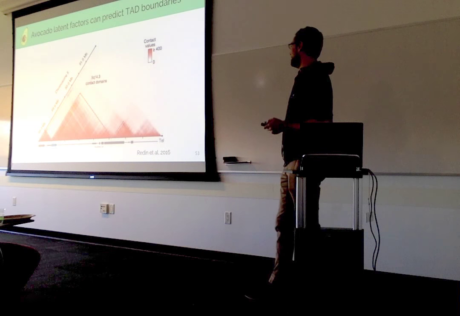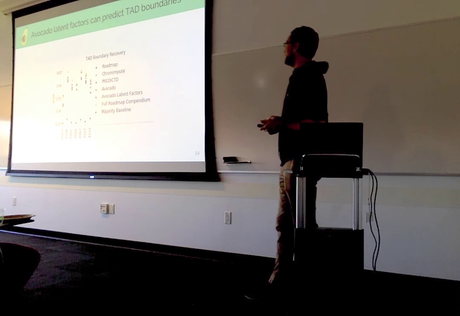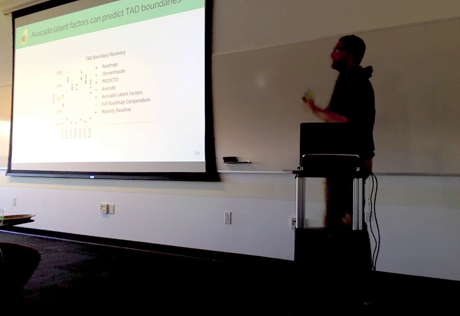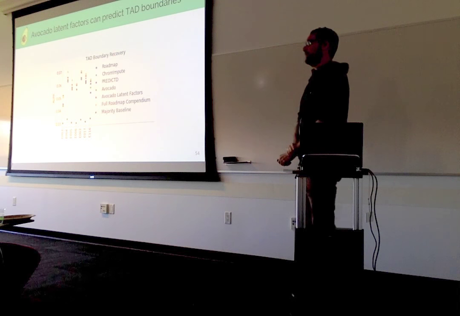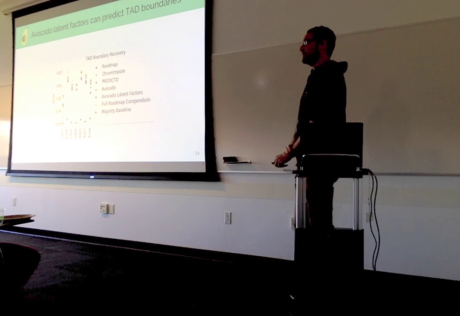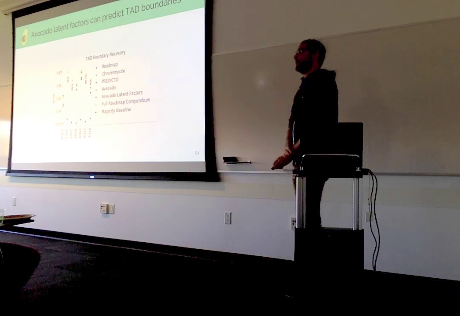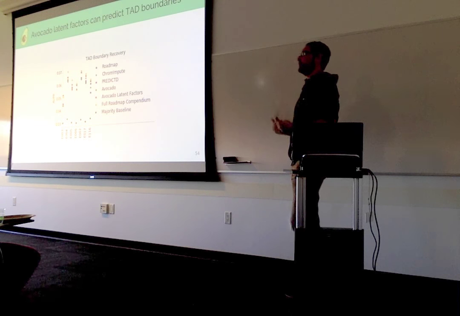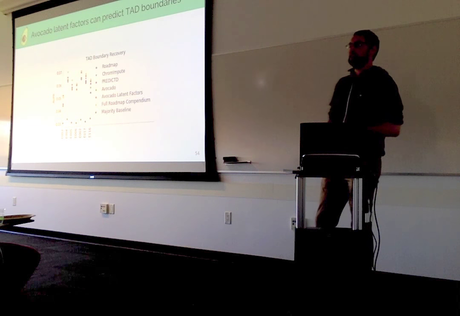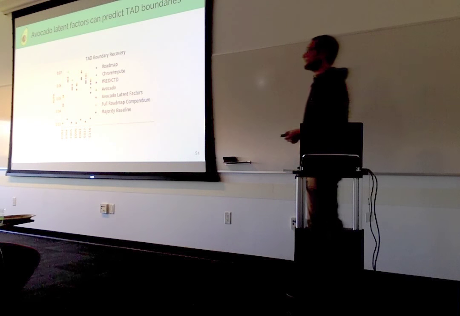And then we look at TAD boundaries, where we basically see the same thing, except that everything seems like it's not doing that great at predicting TAD boundaries. This is a hypothesis that we were testing because people were not able to build very predictive models using epigenomic data, and we found that latent factors aren't suddenly able to make us do that. We're not suddenly doing well at tasks where we weren't able to get any real predictive performance before.